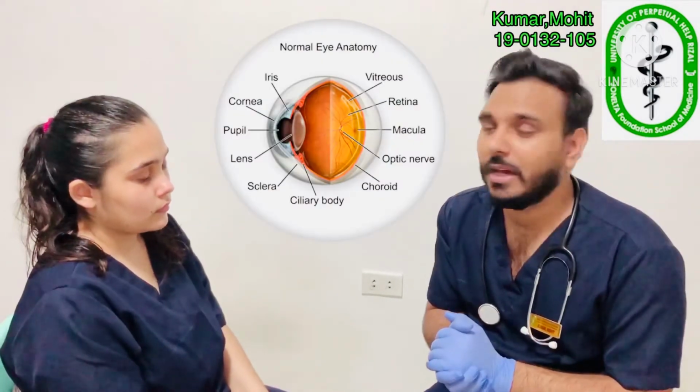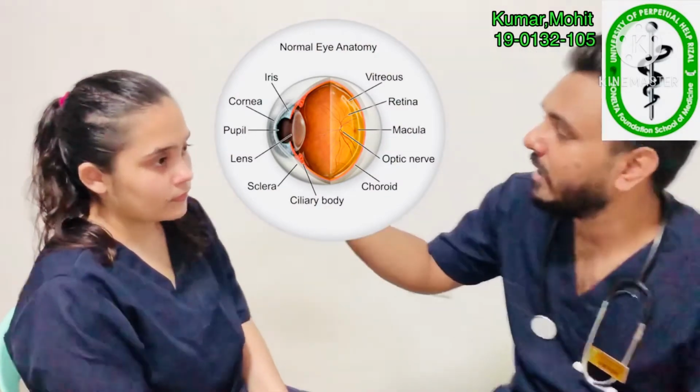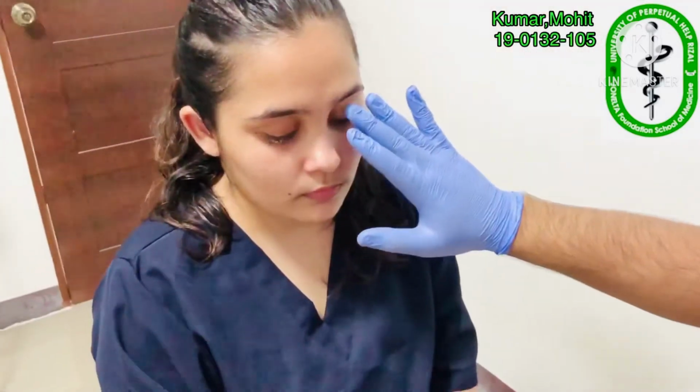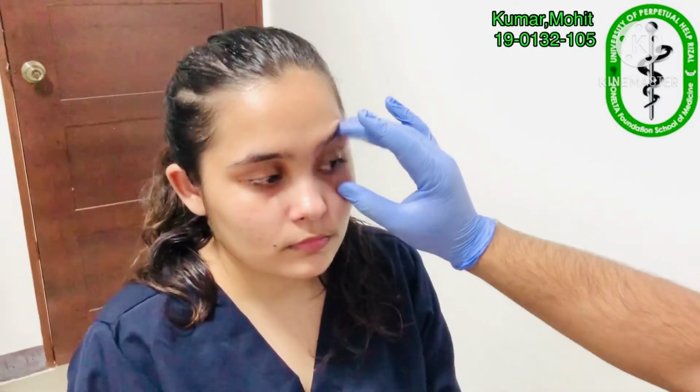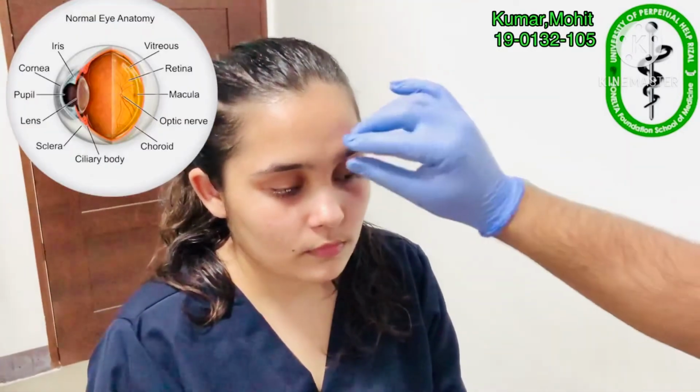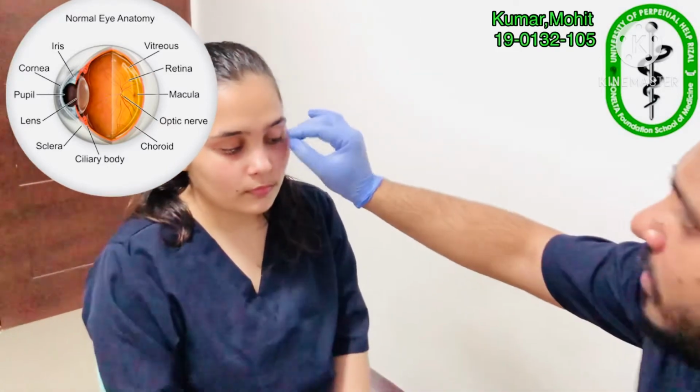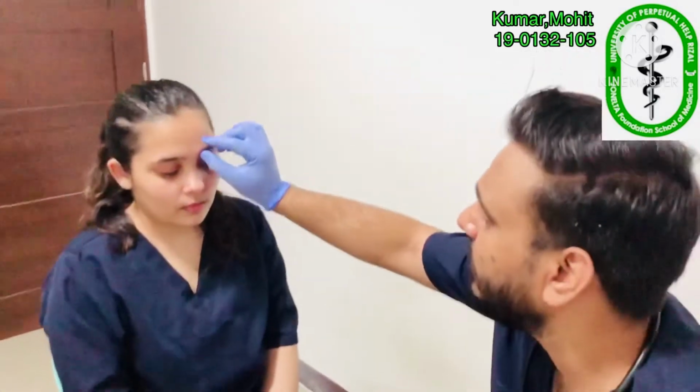For the eye examination, first of all we have to go through our eye anatomy. We have to observe the external structure first. This is the eyelid and then the cornea of the eye, lens, and whether there are deformities in the orbit or not. We have to observe all these structures physically first of all. Then we will go for the other tests.